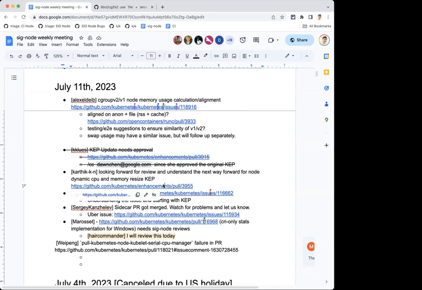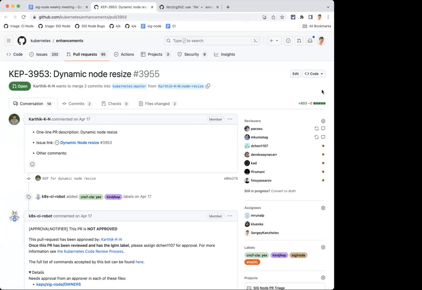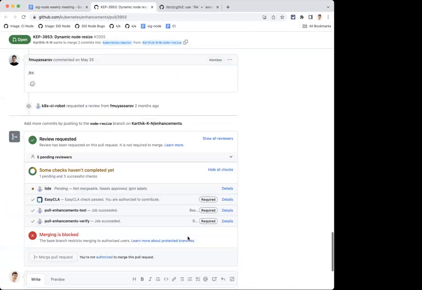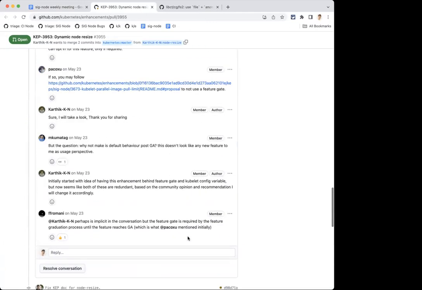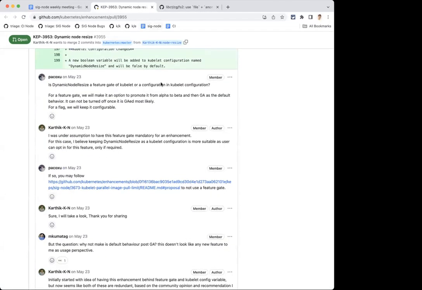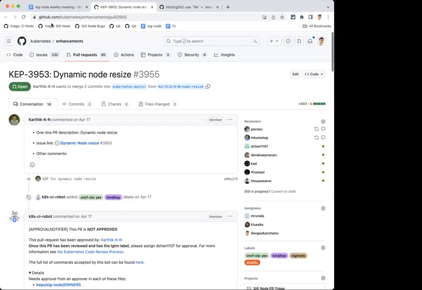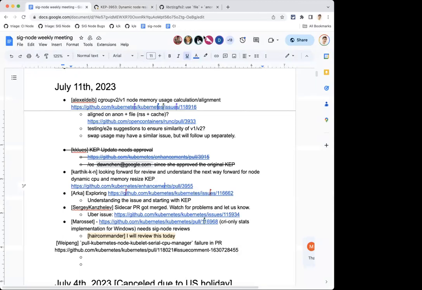Yeah, hi. So we discussed this in one of the previous meetings. We had some feedback and concerns as well, so we are looking forward to more opinions from the community and how to take this forward. In short, what we are trying to achieve is that currently, if you want to resize the compute of any node, we need to manually restart the kubelet. With this approach, we want to dynamically change the values at the cluster level. This is the main intention behind this. So we want to know more about it.